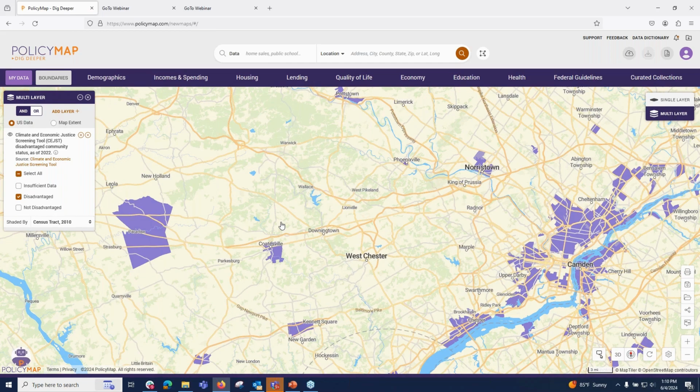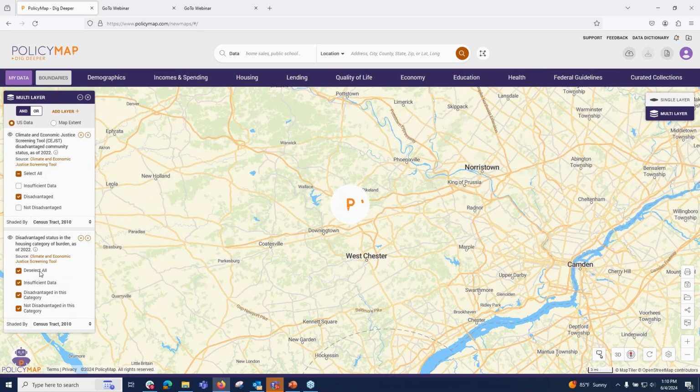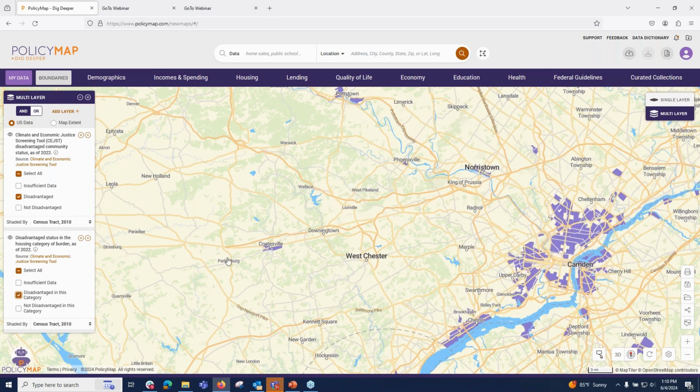But as we've said, we're hypothetically thinking about a housing program, and we're thinking about maybe creating a tier 1 set of target areas that are going to address an intersection of burdens, because these are the communities that may be in need of intervention most. So let's look at these communities and those that are housing burdened. If we go back, we click on housing, and we only want to see those that are also housing burdened, we see a fewer number of tracts, right? So these are also burdened because there's been historic disinvestment, or they're very burdened by housing costs or a lack of plumbing or green space.